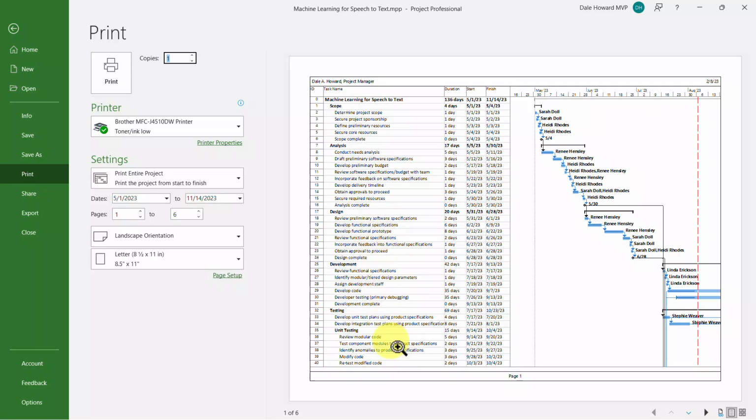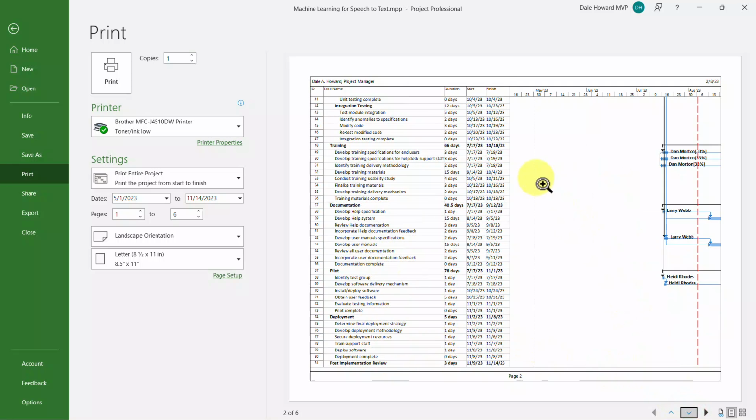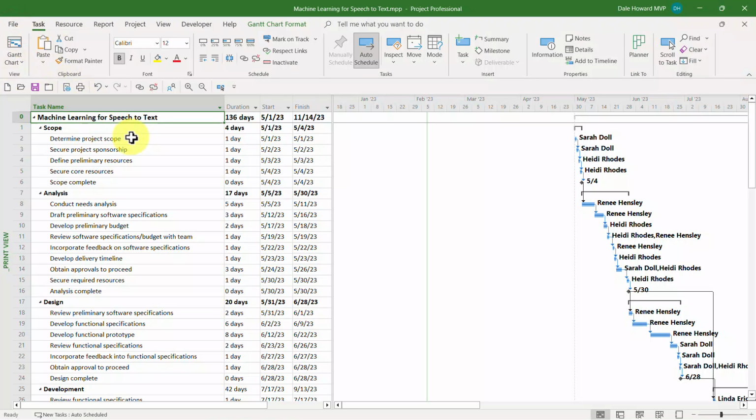Well, page 1, yep, everything looks good. Let's go down to page 2. Okay, it's looking good. Whoops, wait a minute. Task number 81, post-implementation review. That really should be forced over to the top of the next page. So I do need to insert a manual page break where task number 81 is currently located. All right, so let's get out of the print page.